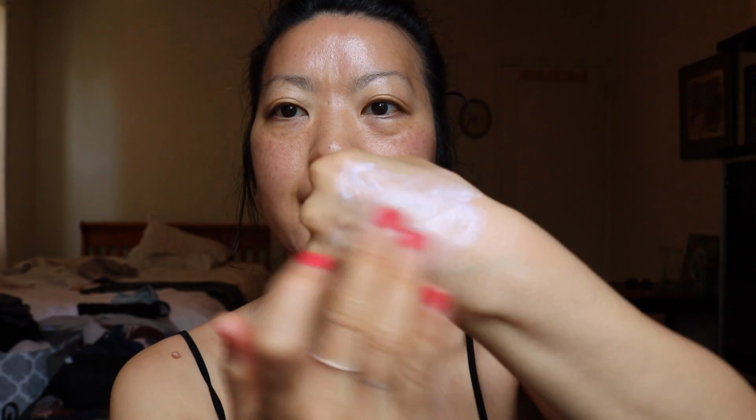It's a titanium dioxide zinc oxide sunscreen, so it's not a chemical sunscreen, and it looks like this, and it's fairly white when you first put it on, but it will dissolve, it will blend into your own skin tone, and the color will actually adjust to your skin tone. It's because of the zinc oxide and the titanium dioxide that's creating this color. So I'm just applying it all over my face and on the forehead.